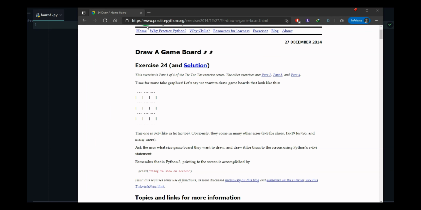We are back with another practice program. So this one is part of 4 programs. The first part is to draw a board for Tic Tac Toe. Now you are a beginner, so we are not going to go into a game like Tic Tac Toe because I want you to practice. If you are an absolute beginner, it is very important for you to practice, because all of this is very new and it might be confusing. So I don't want you to go for building games right now. Just focus on small stuff. So we are going to just draw the board, which is the part 1 of this program.